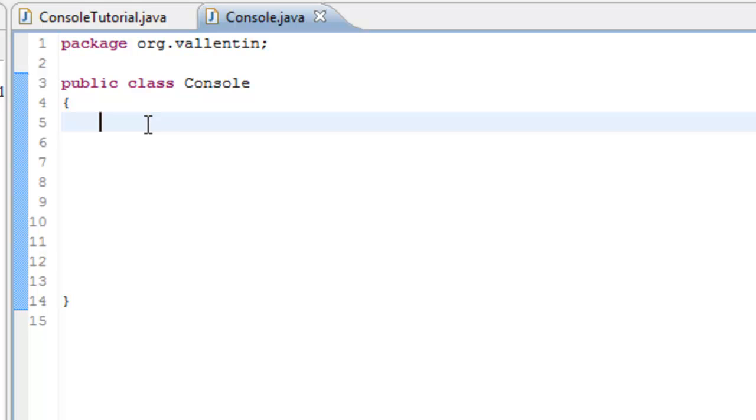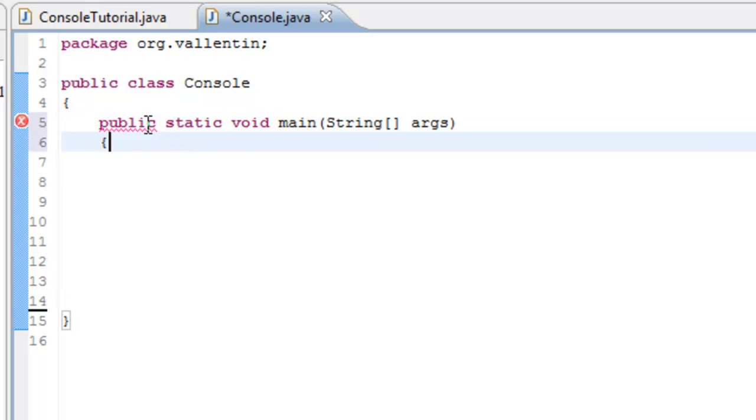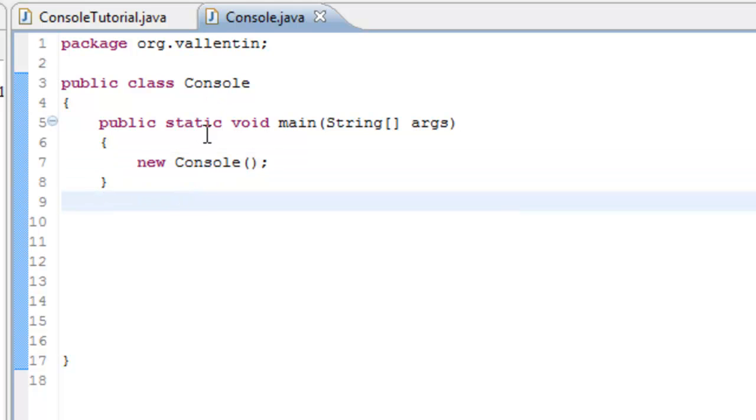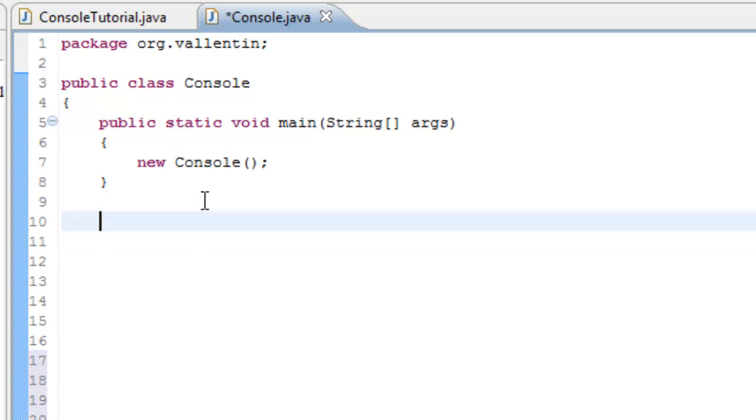Then at the top we're going to be making the main function, so public static void main, and then in here just write new console, so that when this class runs, it just creates a new instance of this class, console. So if you're going to use it with some other classes, you're just going to put that in wherever you want it and just connect the things together. If you're able to program, then that shouldn't be a problem for you.